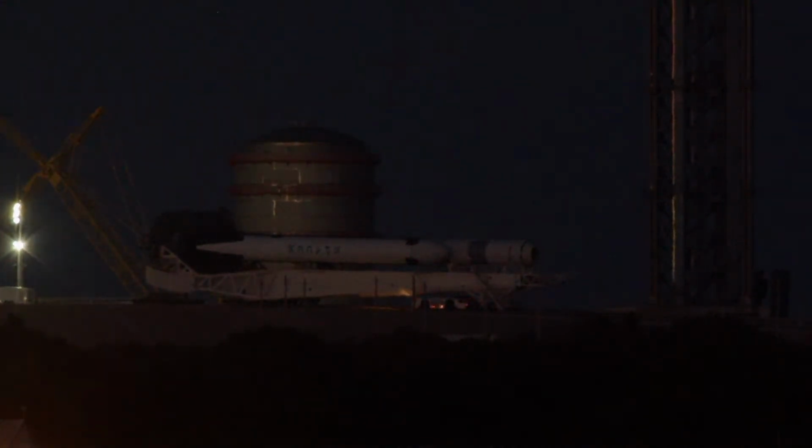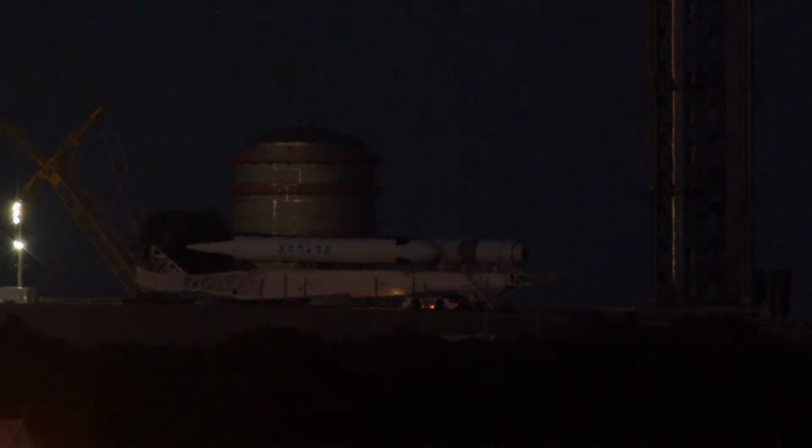After the test firing is completed tomorrow, SpaceX will drain propellants from the vehicle and lower it back horizontal. It'll return to the hangar following this very same route. And then once in the hangar, SpaceX technicians will integrate the payload fairing and the satellites onto the rocket. Those satellites and the payload fairing are being prepared for launch at an off-site facility elsewhere at the spaceport here in Florida. And we expect those to either already have been moved or will soon be moved to the hangar at Pad 39A for integration with the Falcon Heavy rocket.